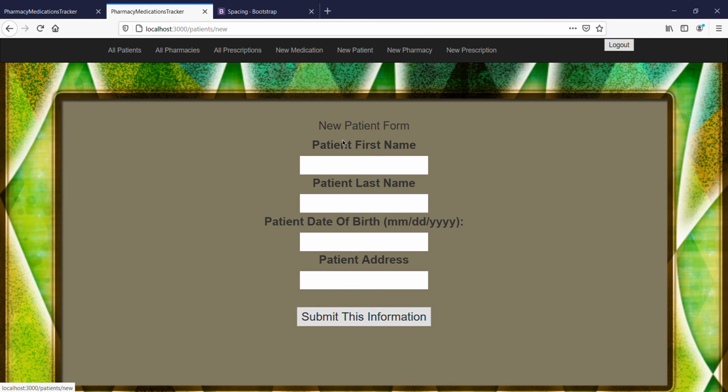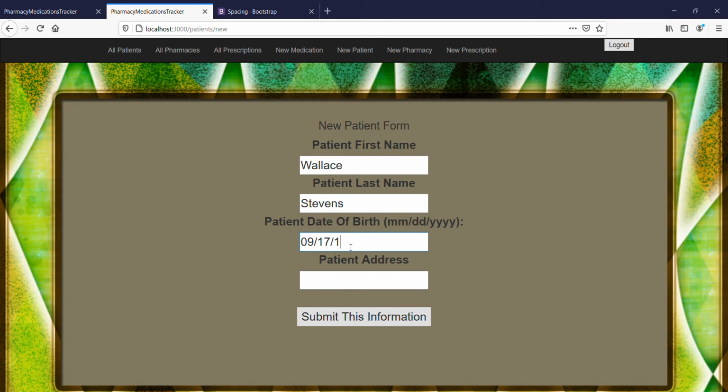So here's a new patient form, so you can fill it in. For instance, we'll create a patient, Wallace Stevens, and one has to enter all the information, otherwise one will get an error message. So we have to make sure we enter everything that needs to be entered.